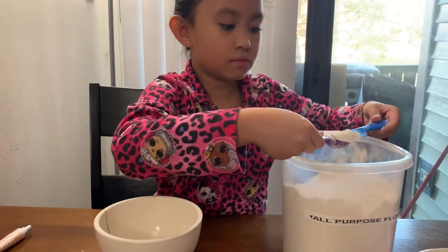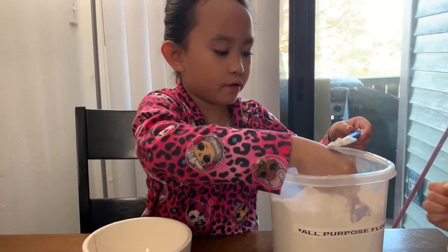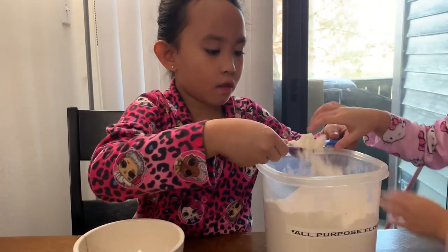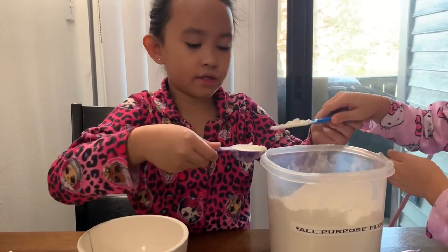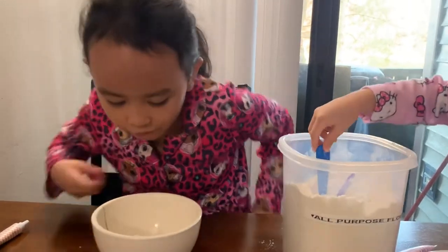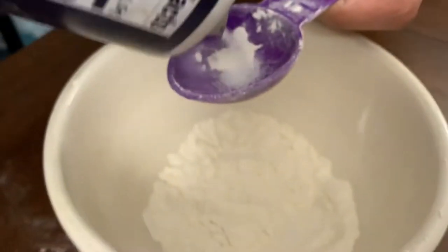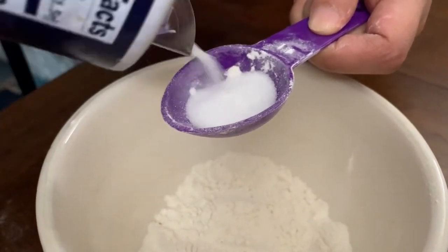It said three. And one more. Let me have it. That's enough for this. And the last scoop. So, we're going to use 4 tablespoons of all-purpose flour. And then we're going to put 2 tablespoons of salt.